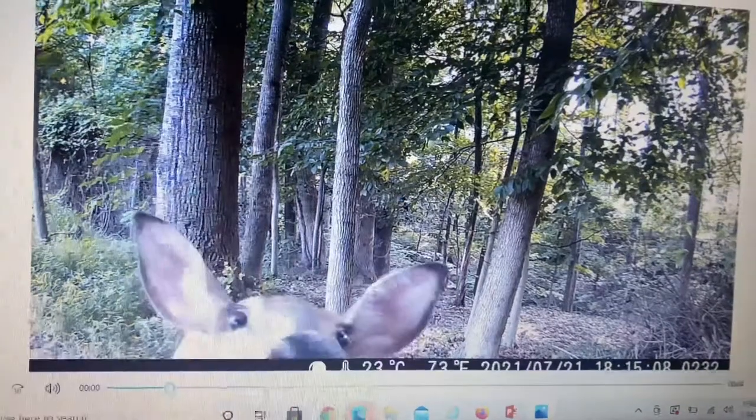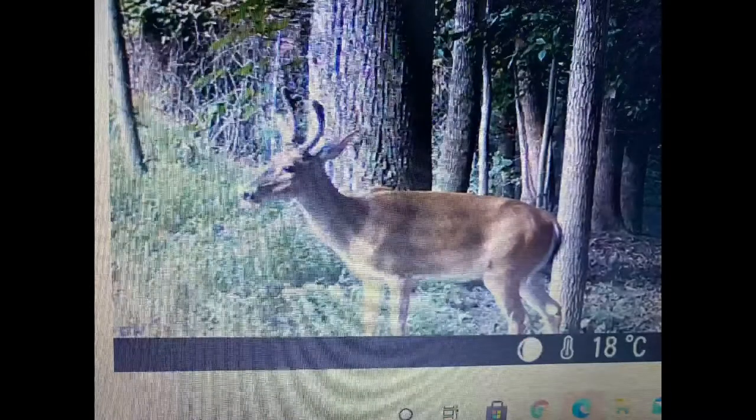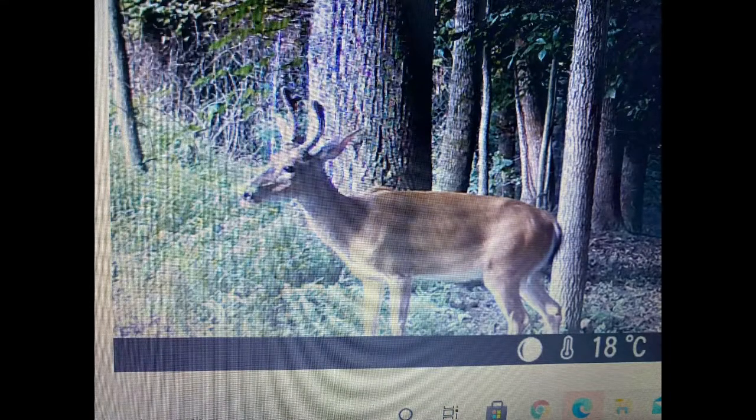I think part of the reason for so many pictures is I set the trigger speed a little too quick and didn't give it enough time between shots to recover. But we still saw a ton of deer. I've got some really good pictures — some funny ones of does, and even a funny video of a doe that got really close up to the camera. We also got a little buck that came through — he might be a monster in about five or six years, maybe a 180-inch-plus deer, who knows. At the end of the day, the B&J corn mix outperformed the black powder and salt block.